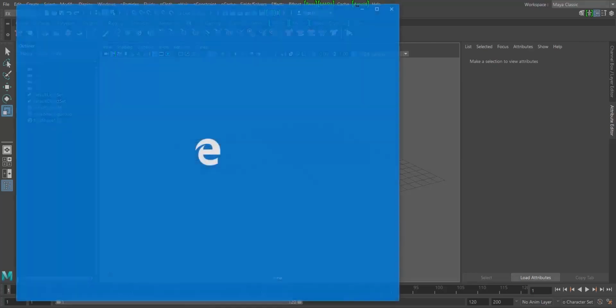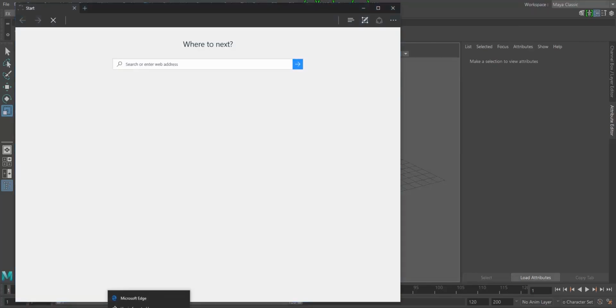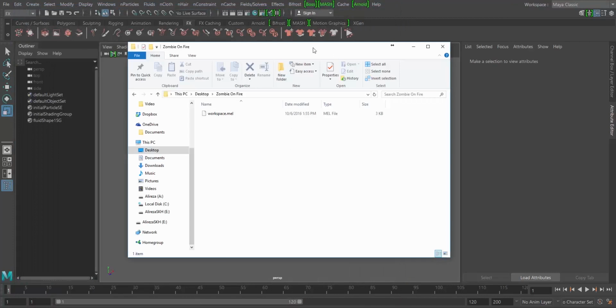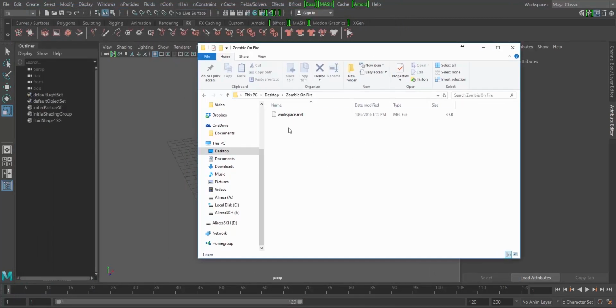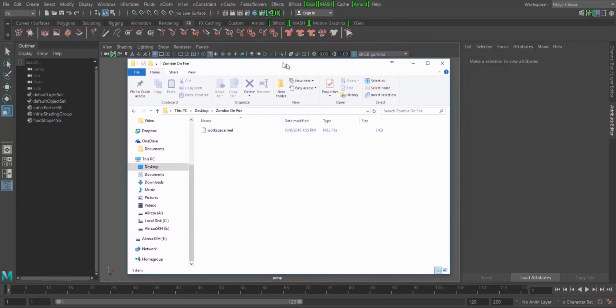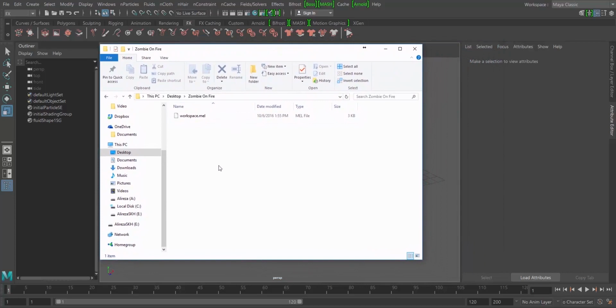Okay, now if you go to the folder, you can see that it creates a file for you and it says workspace. Now, always when we open Maya, we should first set the project to this folder and then work on our zombie project.